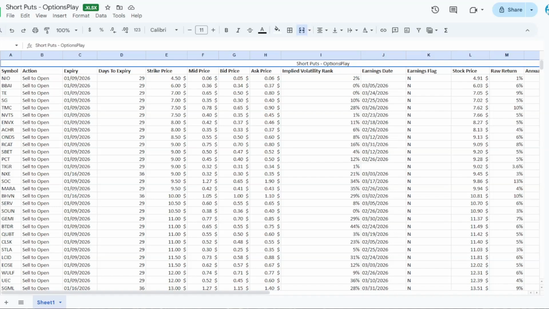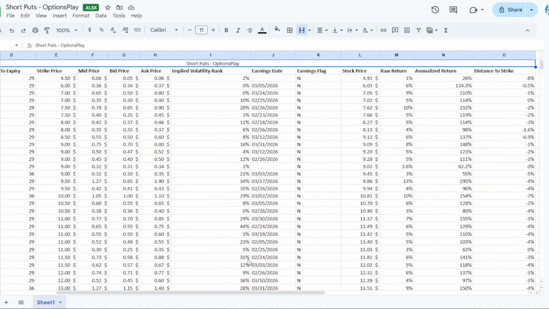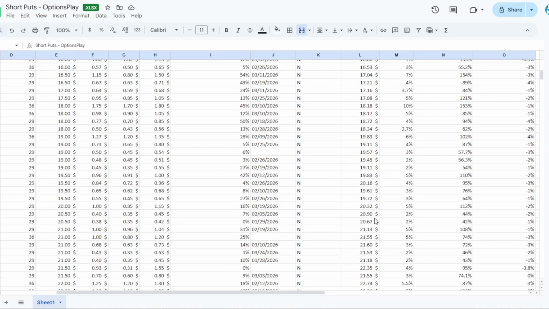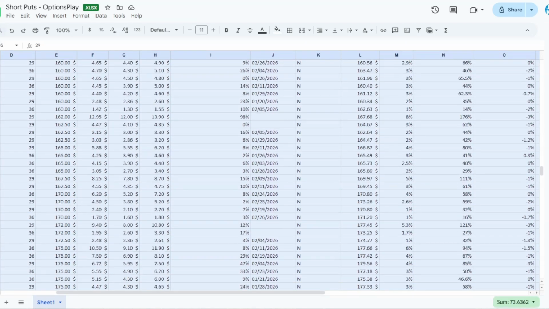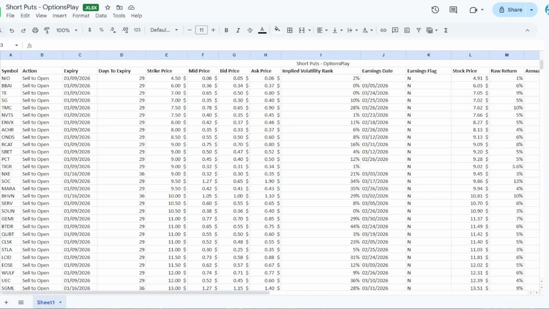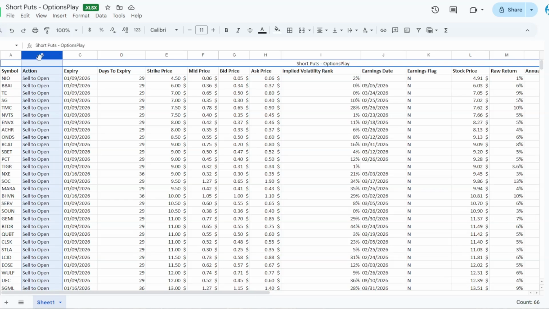Okay, we're back in the spreadsheet, and we know we can only afford stocks under $20. So this right here is above. So we have to make a cutoff somewhere. So we'll take all of these and just delete them out. Now let's add in market cap and PE. This column, they're all sell to open, so I'm just going to delete the contents from here.